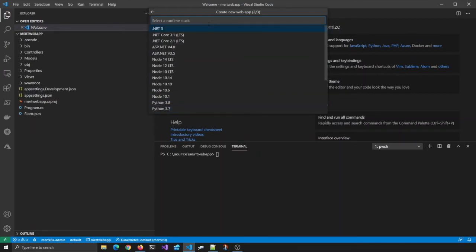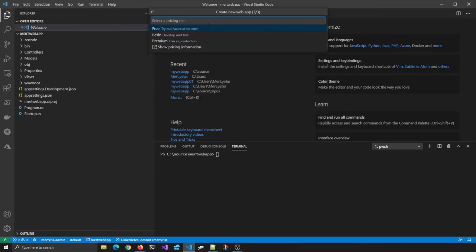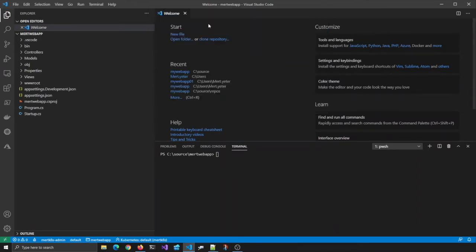You can select different runtimes regarding your application. Select free tier. Okay, now it's creating the application inside the resource. And my web app is being created.